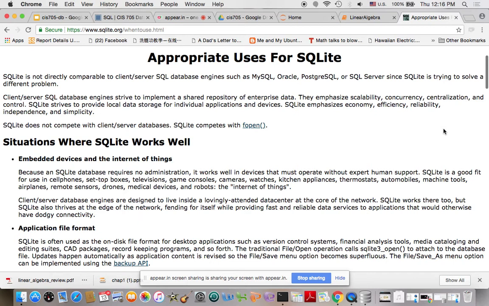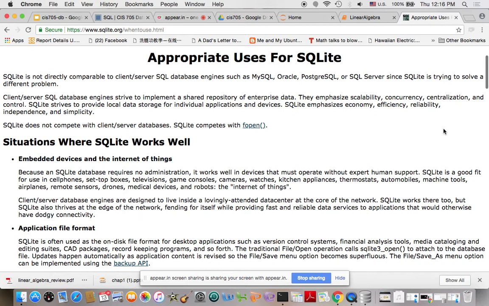Hence, it has been used as a file format in many applications. In fact, many of your Android applications are using SQLite file formats, and Apple products use SQLite as a file format as well.